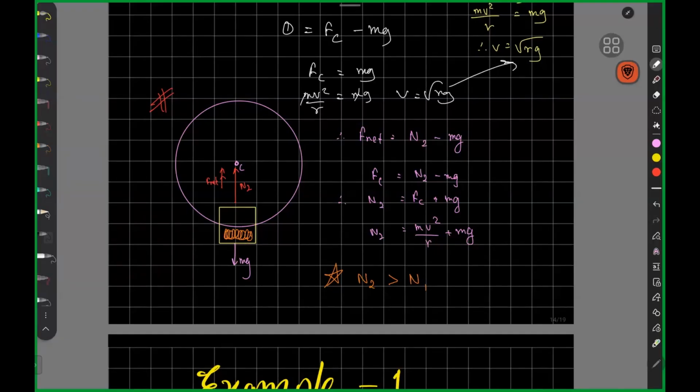So now if I write down all the forces on my piece of noodle, the net force on the noodles is the normal reaction force, which is upwards, minus mg. And this net force points upwards. Great. I do the same thing again and make the normal reaction force the subject. Ultimately, I get the normal reaction force equals the sum of centripetal force and mg.